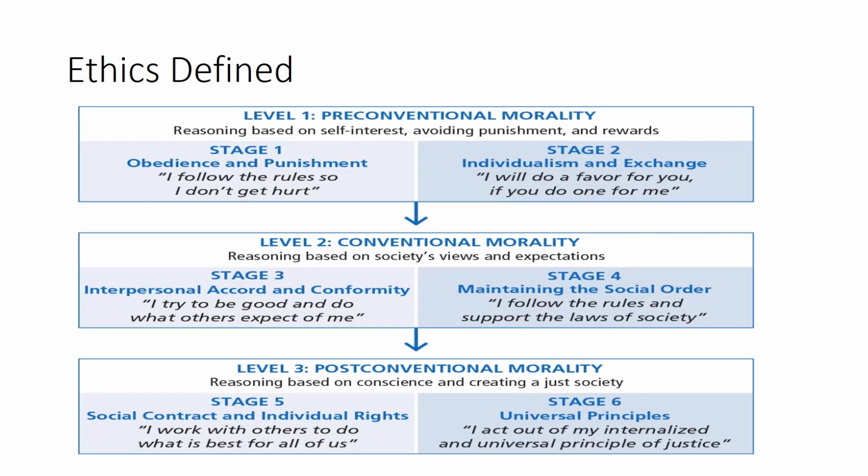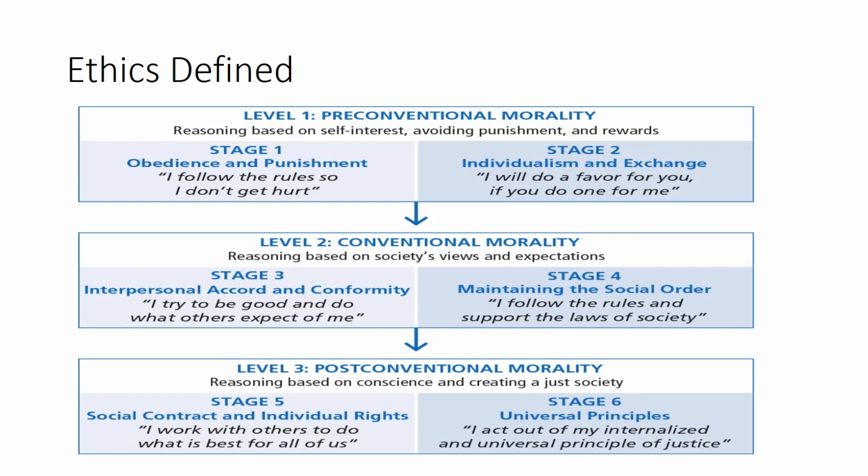Level 2, the conventional morality. This is reasoning based on what society establishes as acceptable. You could bring in something just in my lifetime, gay marriage. Back in the 80s when I was in grade school, junior high, and high school, you never heard about it. It didn't exist. It wasn't legal anywhere. It wasn't acceptable anywhere. It just didn't exist, right? Well, that component didn't exist. Did the underlying part? Yeah, that existed going back into antiquity.